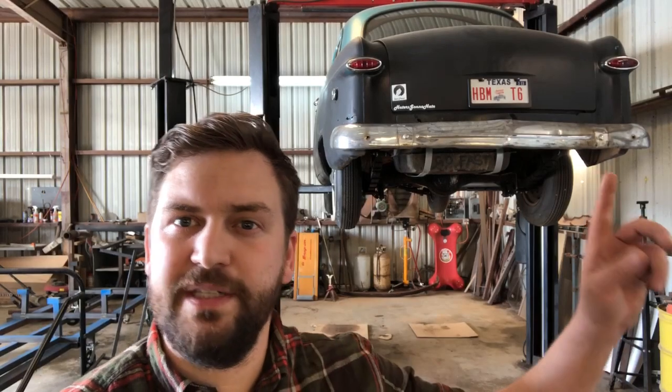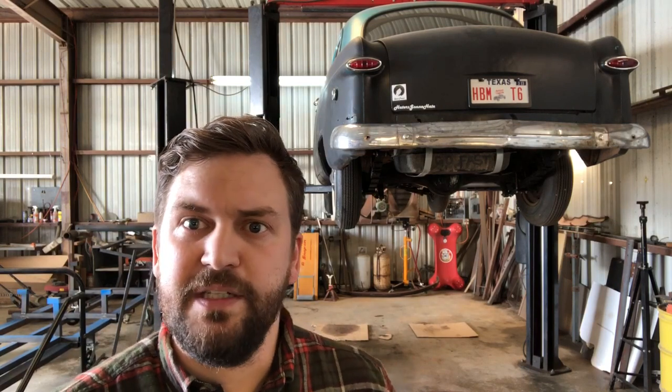A couple weeks back, the brakes on my project Ford went out. I was backing out of the end of the driveway and I went to hit the pedal and nothing happened. So, like any responsible project owner, I had it towed to the shop, got it up on the lift, and we replaced the rear suspension.